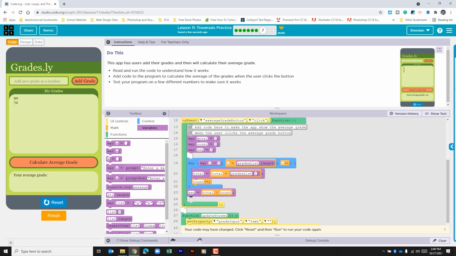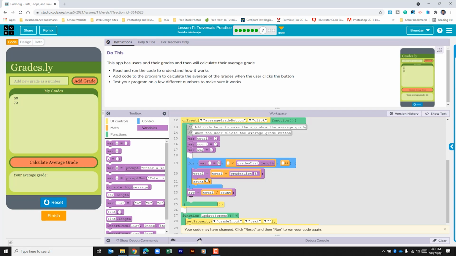What we've done here is we've created three different variables. One is going to add all of the grades together so that we can get the total grade point value. The next variable is the count, and what that's going to do is grab a number for each one of the entries so that we can divide it by the number of assignments. Another way that we could have done this is by using the list length that was created above and dividing by that number as well. Then we have a variable that we created for average. After it's done running through the loop, we're reassigning that by doing the total that's calculated in here and dividing it by the count that's also calculated in here.